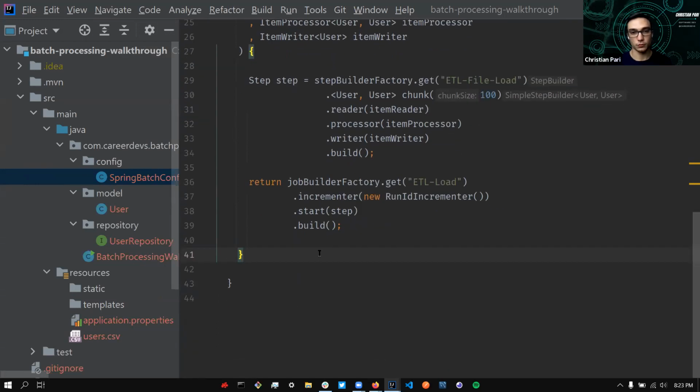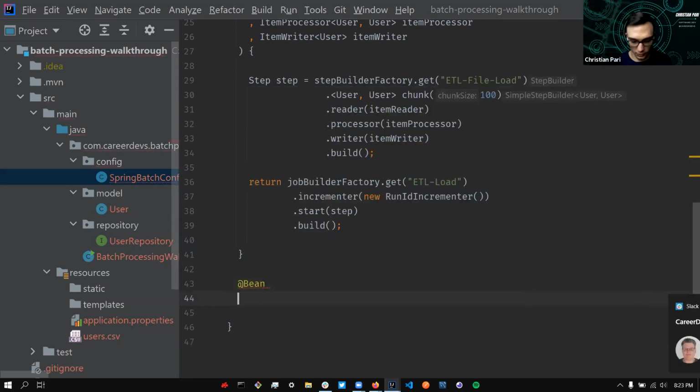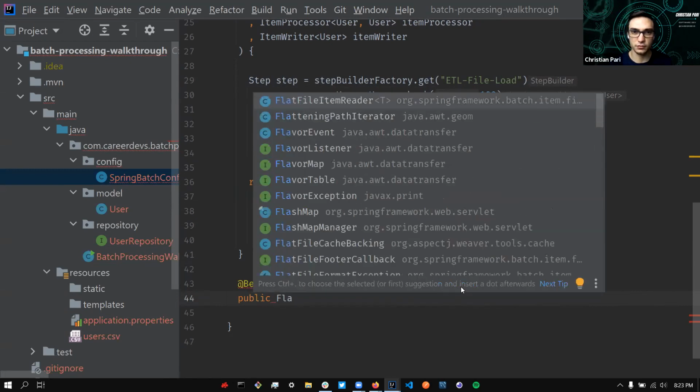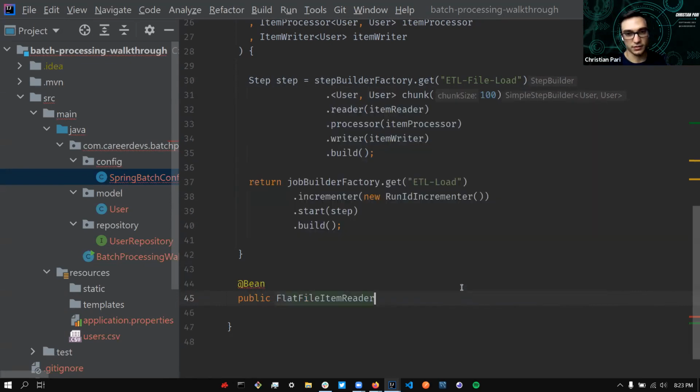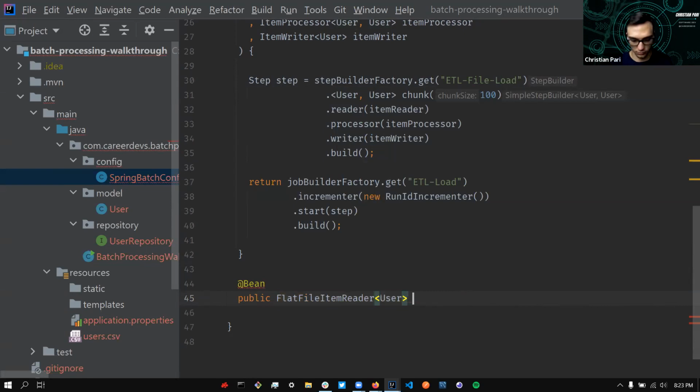No. All right. So the next thing we're going to create is the item reader. We're going to create it within the same file. That starts out with an @bean annotation. And then we're going to name it public. We're going to be using the FlatFileItemReader class, and that's the return type as well. It's going to return a FlatFileItemReader, and the target data it's going to take in is User in the angle brackets. And then we're just going to name it itemReader method.